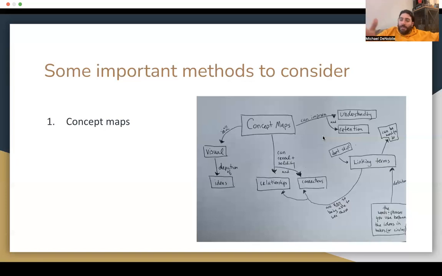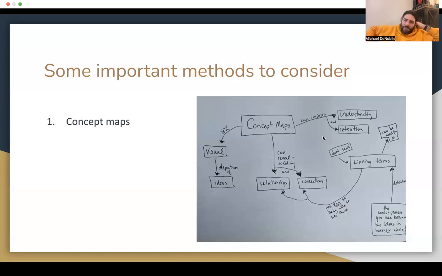So, creating systems using concept maps concretizes it so that students are able to physically see, oh, this is how A and B are related to each other. This is how A and B leads to C. Oh, here's another idea of how, oh, I didn't even know that A over here and Z over here, there's a direct line of relationship between them. I just didn't see it beforehand.